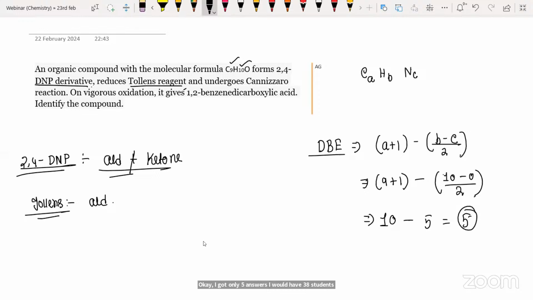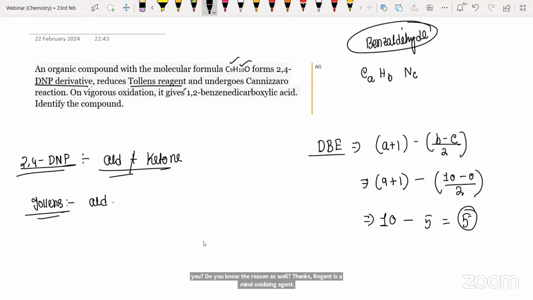Which molecule can give Tollens test but not Fehling's test? Yes, very good, guys. The answer is benzaldehyde. I hope you know the reason as well, right? Do you not know the reason as well? Fehling's reagent is a mild oxidizing agent. Tollens reagent is a comparatively stronger oxidizing agent. Now benzaldehyde is getting a plus R effect shown by the benzene ring. As a result, the mild oxidizing agents cannot oxidize it to carboxylic acid, but the strong oxidizing agents can.